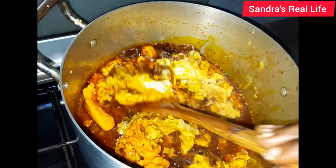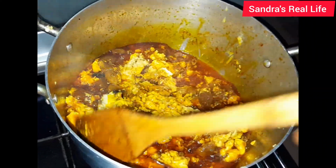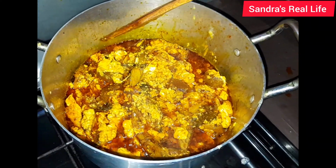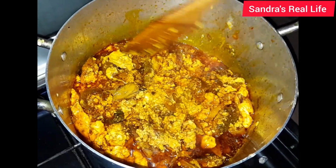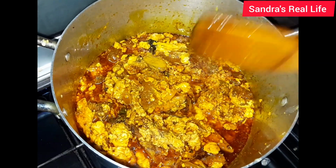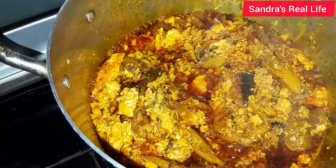The fire shouldn't be too low or very high, medium. You allow it to cook for some time. Then you gently come and stir it. As I'm doing, you just stir it gently. Then you cover it again for a few minutes. Then you come back and stir. Then you can add the fresh nkontomire or the cooked nkontomire.